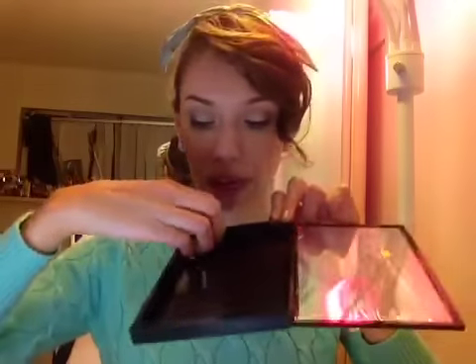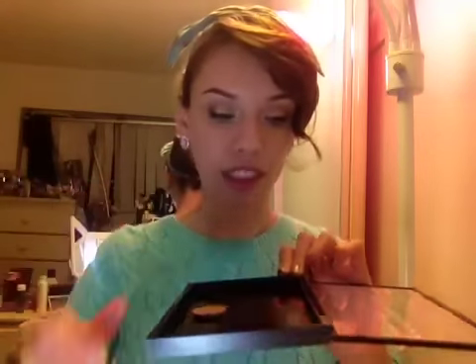I do have a few other MAC pots that I just haven't depotted yet, and I really should, just so I can show how much fits in here. I think eyeshadows are kind of the same size as the normal palettes they had without the little dividers. The 15-divider palette could fit 26, so I think it's about 26 shadows you're able to fit into the MAC palette. Not sure how many blushes, and this one is actually more of a domed one so I'm not sure if it will fit. It does seem a rather deep palette though. I did see a video where a girl stacked shadows up — it's about a two-shadow height, just to give a little reference.